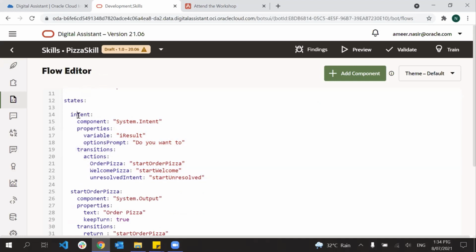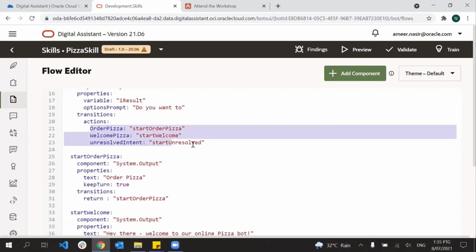So of course you want to put it as an intent because you want to determine, once the user interacts with the bot, what the bot wants to do, right? So based on what the user types, hello. If the user just disregards the greetings and goes into, okay, I want to order a pizza straight away, this intent determines what is what. So start with that, and then the actions will determine where to go. So we will have order pizza and we'll have welcome pizza. As you remember, these two weren't the intents. Unresolved basically means that if we type something gibberish, it will be considered as unresolved.